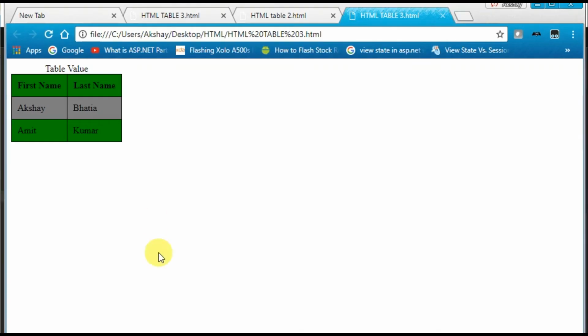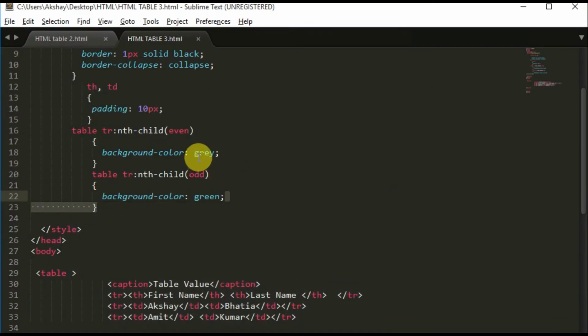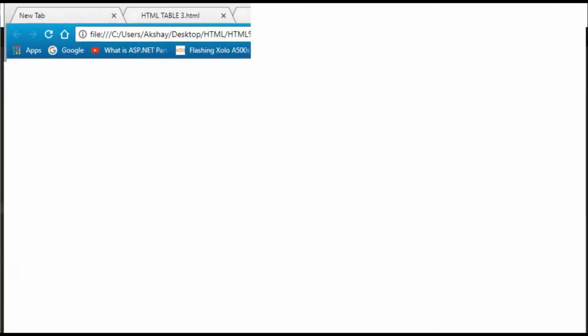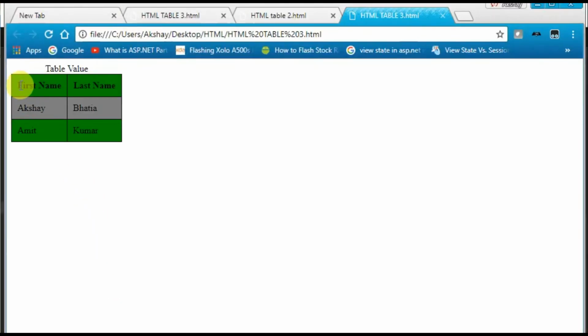So even, that is the second row that has green styling, okay, sorry, gray styling, and the first and the third one, that is the odd one, will become gray. I'm sorry, green. All right, so let me add one more thing here. As you can see, the header section is also considered as a row, right?